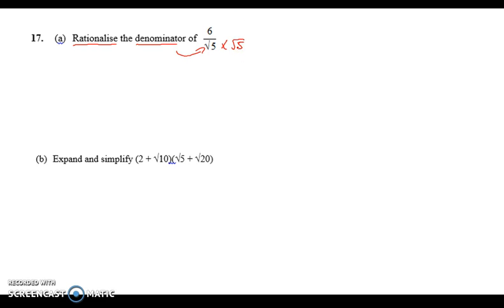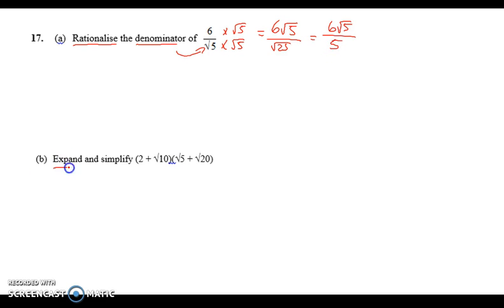But whatever we do to the bottom, we must do to the top. And that is all we have to do, because then we keep the fraction the same. Because we've done the same to the top and the bottom, it's still an equivalent fraction. So once we work this out, well, 6 times root 5 is going to be 6 root 5 over root 5 times root 5. Well, that's going to be root 25. And then we know what the square root of 25 is, so when we write it fully simplified, it will just be 5 on the bottom. And we can leave our answer like that.